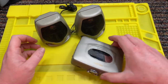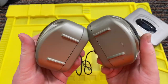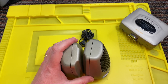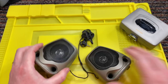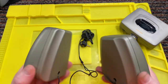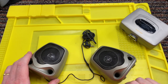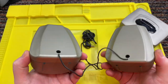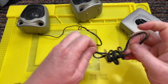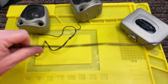Let's take a look at the speakers first. They appear to be stereo. There are absolutely zero markings on the speakers, so I have absolutely no idea what type they are. There's no markings, so I can't tell if they are truly stereo or whether they're just mono split over two speakers.